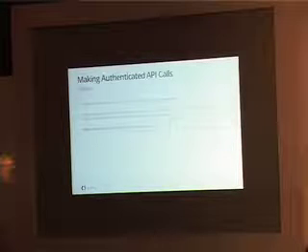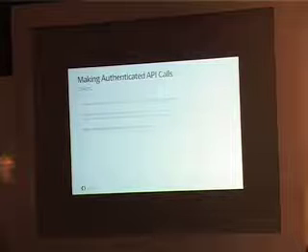And what does it do? Essentially, it allows the users to share their private resources, for example photos or videos or emails stored on one site, with other sites without requiring to give out his password. Let's have a very high level understanding of what are the steps involved in OAuth. On the next slide, we are going to talk about each step in detail, because that's what you will have to do when you write your own applications.